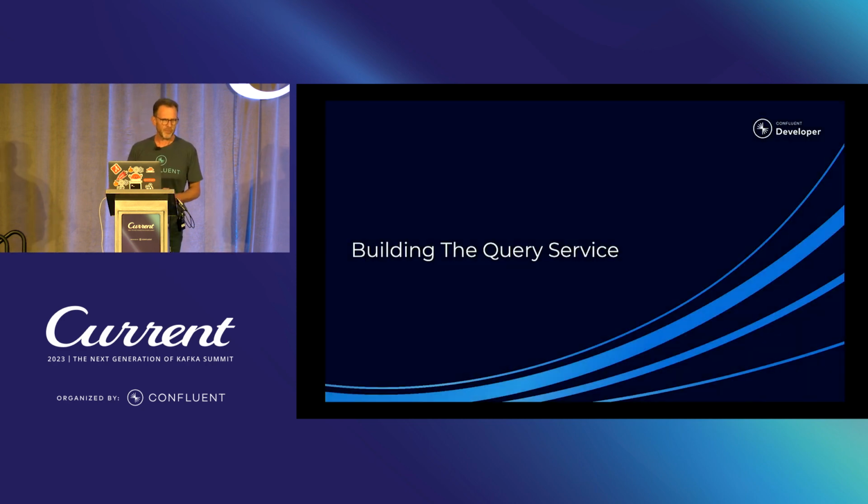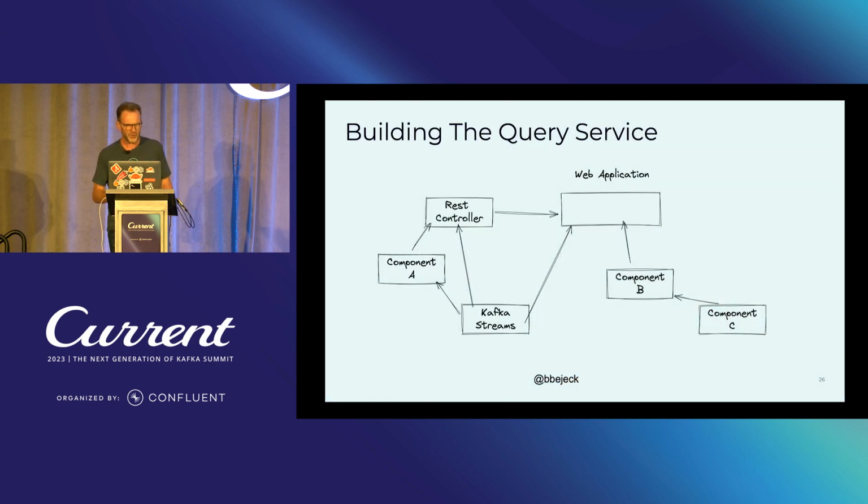So now let's talk about building the query service. To do this, we're going to build a web application, but we're going to have several components that we need to use to do that. You have the web application itself. We're going to have a REST controller that's going to handle the incoming requests. And then we need the Kafka Streams instance, we need references to that to actually do the query.